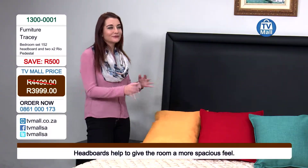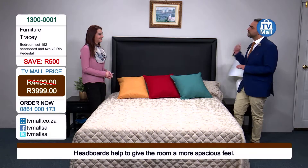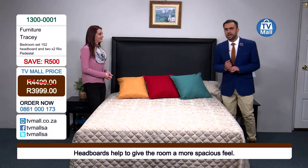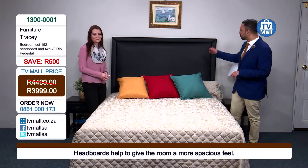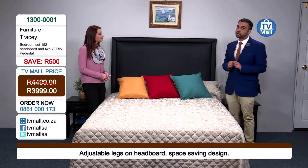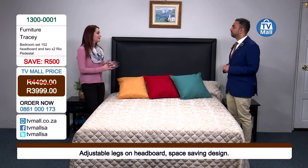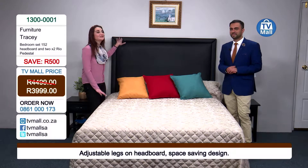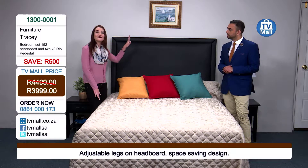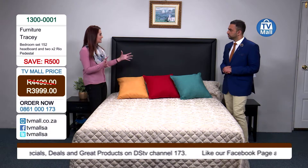A little birdie told me it's also adjustable. Let me give you an example — I'm a tall person. Can this adjust to the size of my head or fit nicely at neck level? Yes it can. It adjusts to any size you'd like, whether you're short, medium, or tall. All you need is an allen key and you can adjust it to the perfect size. The women at home are thinking they've got the perfect portrait to put above the bed, and now you can adjust the headboard to the right height.